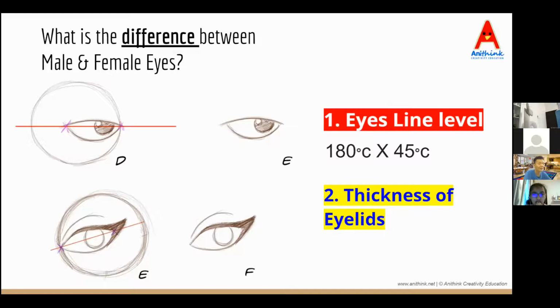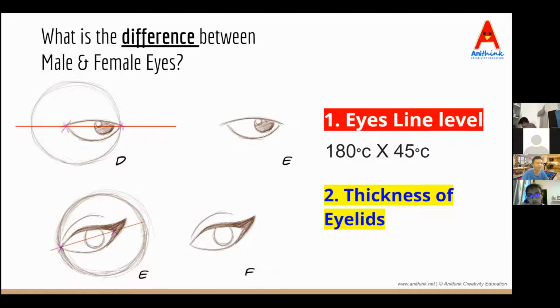The eye line level. Yes. You see the angle? One is a 180 straight line. This is a very crucial thing. And then this one is like 45, right? You see? 45. So when you want to draw a girl, you draw the eye line slightly slanted. Understand? Okay, so next later we'll draw. And then what else? Besides the eye line, what else? The eyelid. This one is darker, correct? Yes, this is darker, and this is just normal. Okay, so this one is darker. One is thicker, one is thinner. Those are the two points we want to draw differently, a man and a female.